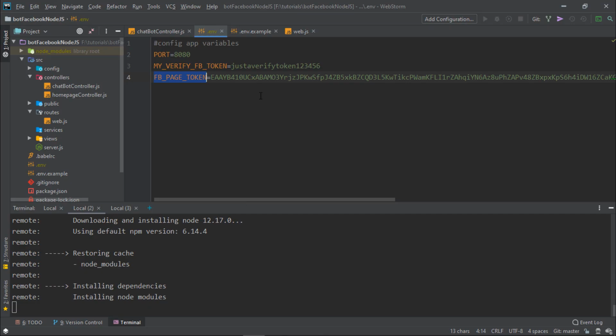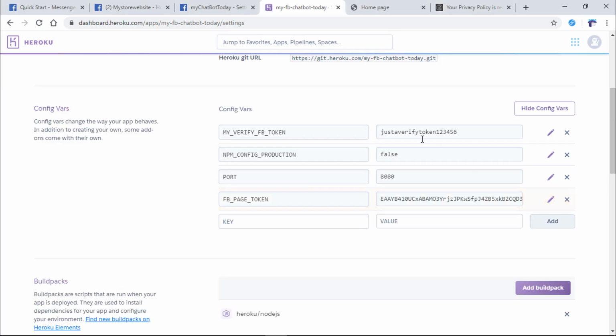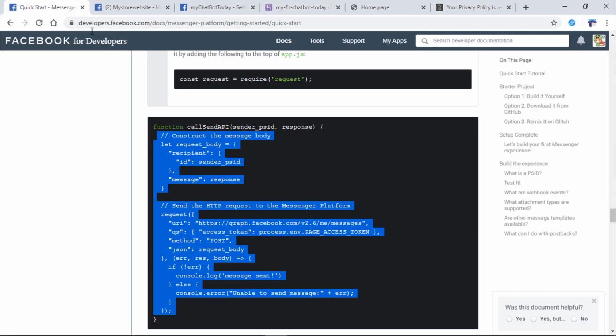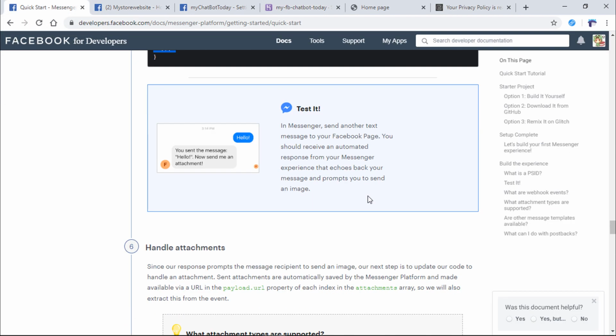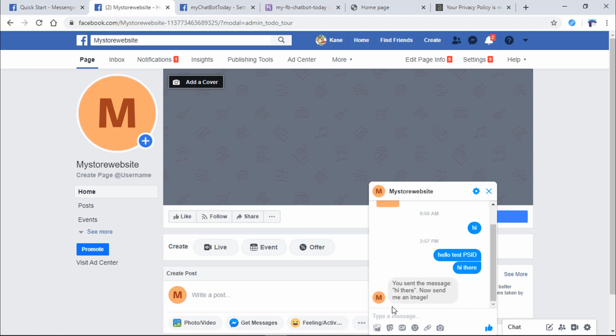Facebook page token is the key and the value is the token. To test what we've done so far, I will send another message to my Facebook page. We instantly receive a message reply.